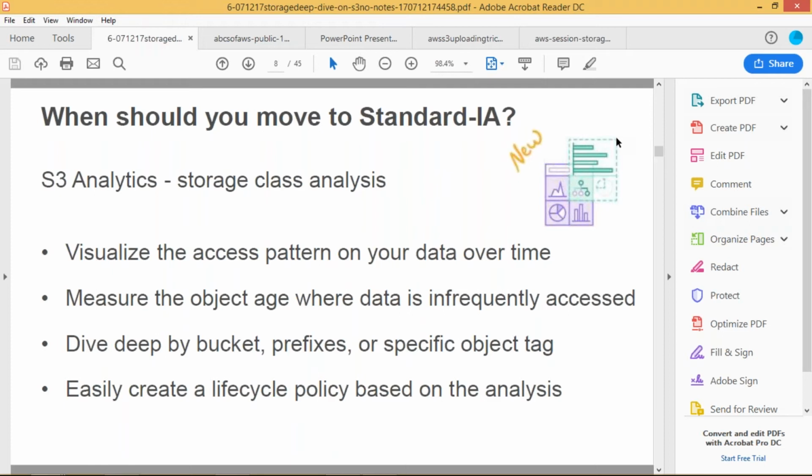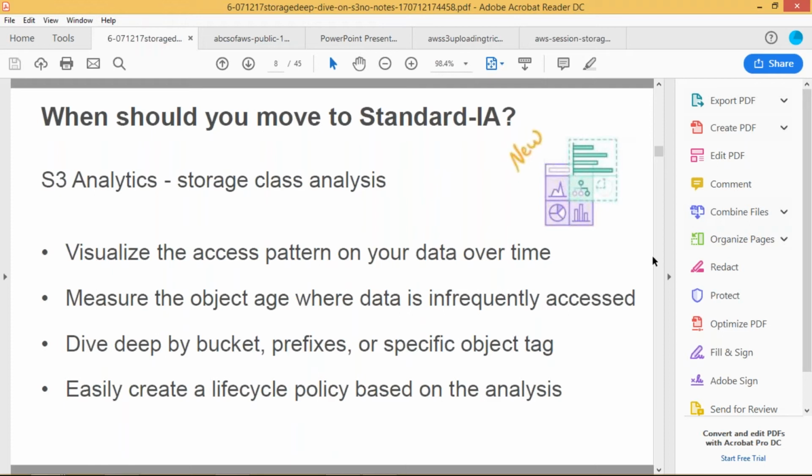These are the terms and conditions you have to memorize, and how effectively you can create your strategies. It's a matter of creating the right policies at the right time, and how the data is accessible at the same time if anything fails or disasters happen. You have to keep that in mind all the time.